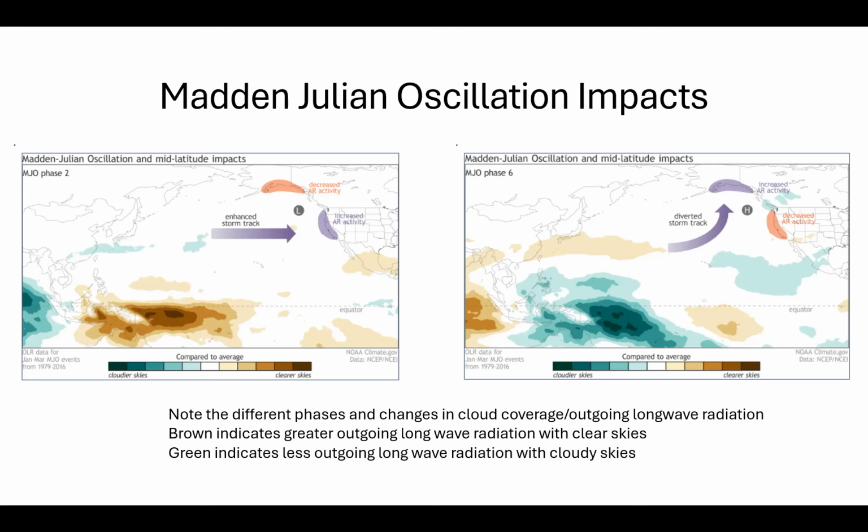Now, that really ties in with outgoing longwave radiation, abbreviated OLR. The OLR is typically going to be highest when you do not have any clouds. So under clear conditions, your OLR values are going to be higher. And then in these green areas here, that means you have a lot of clouds, so your outgoing longwave radiation is going to be a lower value. Now I want to show you this though.